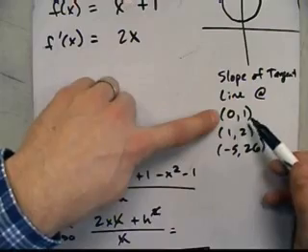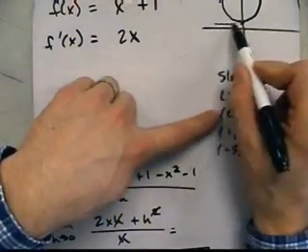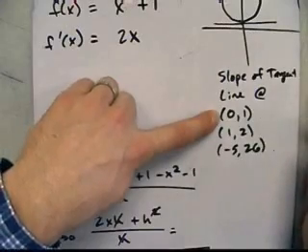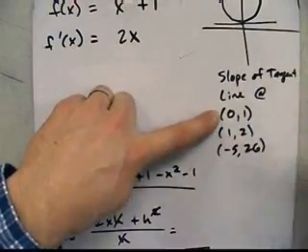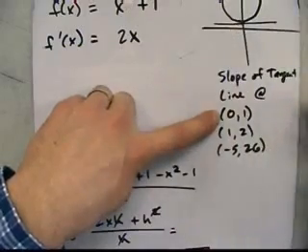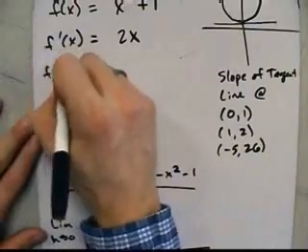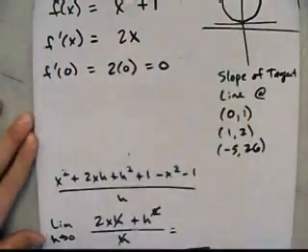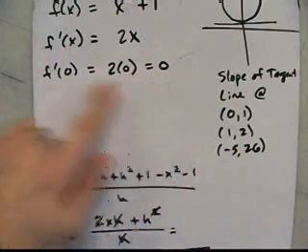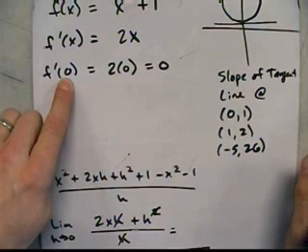Let's find the slope of the tangent line at 0, 1. Now the slope of the tangent line, isn't that right here? So what should that slope be? Should be 0. Just intuitively on the graph, it looks like my slope of that line is 0. Okay, so that makes sense to me. Now, if I want to plug that in, I just go to f prime of 0 equals 2 times 0, which equals 0. So 0 is the slope when x is 0. The y values don't really matter yet. Right now, they don't matter. They will matter later.